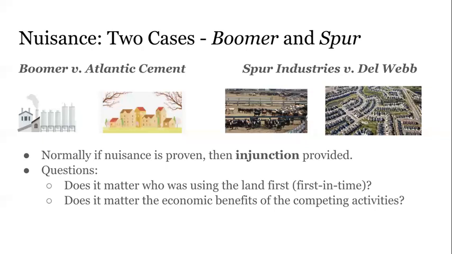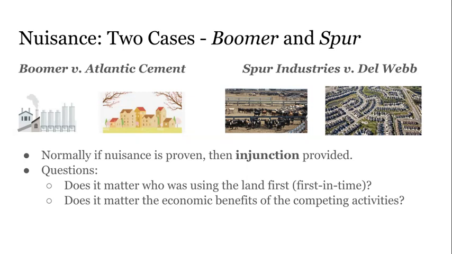Does it matter, the economic benefits of the competing activities? Should courts be weighing, oh, well, Atlantic Cement, a lot of jobs, a lot of economic activity, a lot of tax revenue, things that are important to a rural small community, any community in particular, but certainly a rural small community.